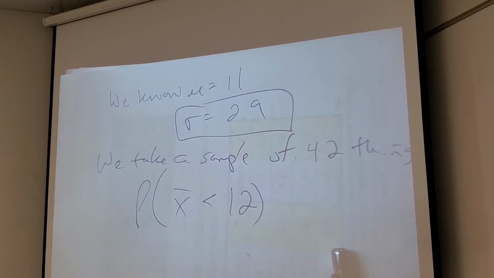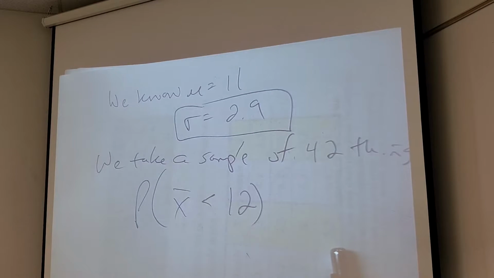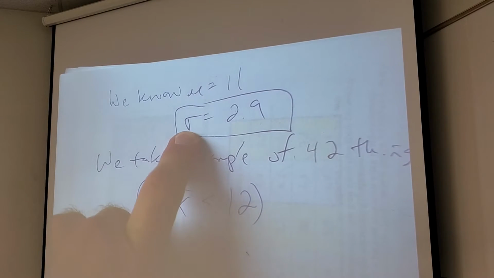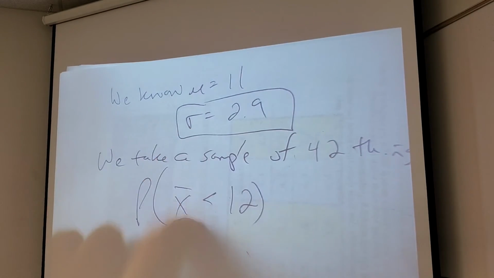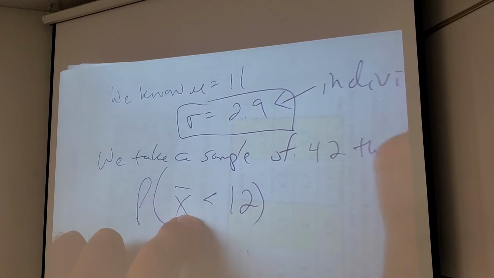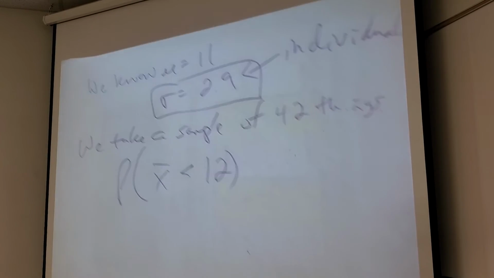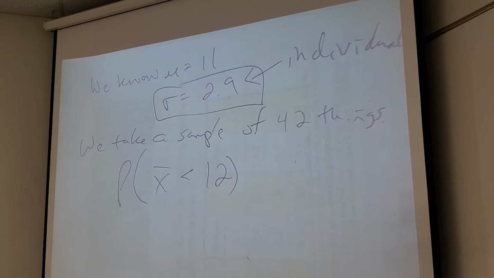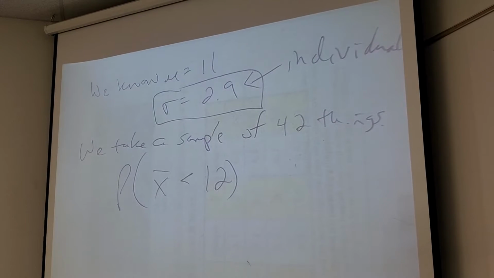This standard deviation, what does it tell me? It tells me the spread of what? The spread of individuals. And my problem is asking about a group of 42 people. I can't use the spread for individual ages for a group of 42. I need to know the spread of all groups of 42. I need to change the standard deviation. This one is for individuals. I need the one that is for groups of 42. And again, I could have just said this and skipped all the conceptual discussion, but I hate doing that.